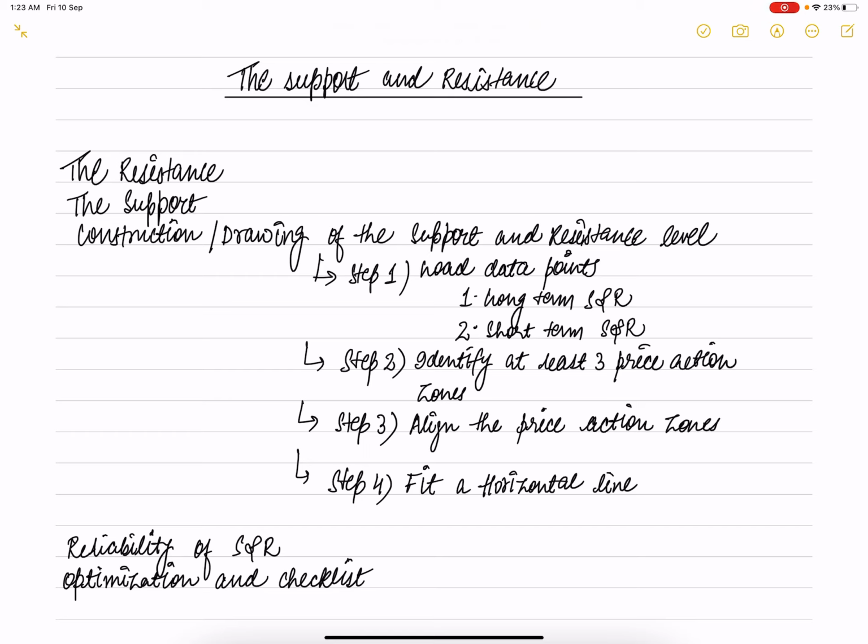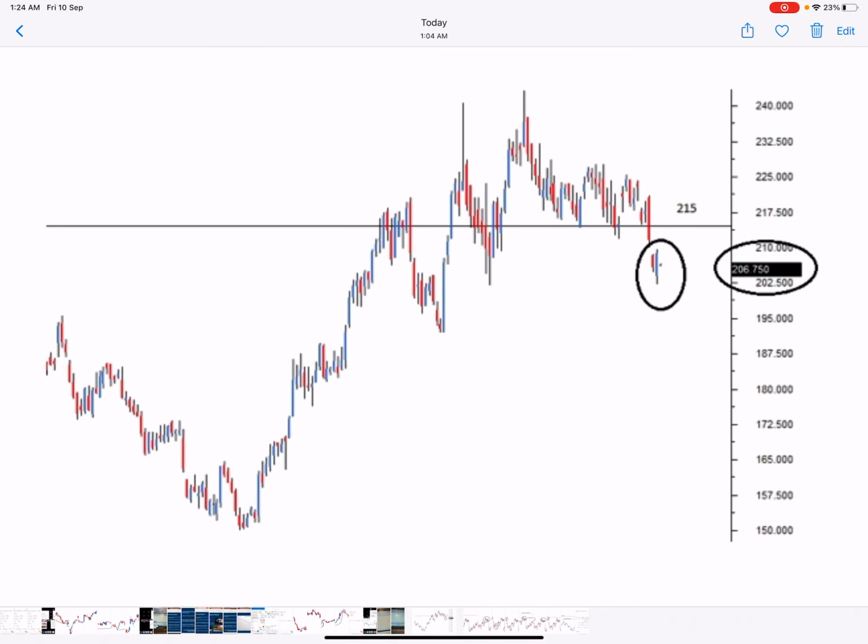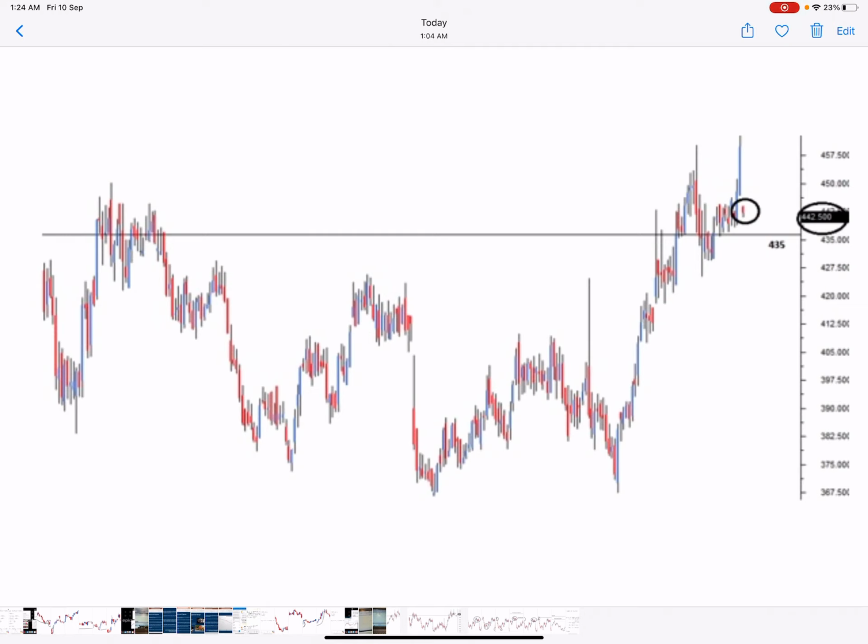There is a maximum likelihood that the price would fall until the support, consolidate, absorb all the demand and start moving upward. The support is one of the critical technical levels market participants look for in a falling market. The support often acts as a trigger to buy. So here is a chart of Cipla Limited, and the horizontal line coincides at rupees 400 and tends to drag the price higher.